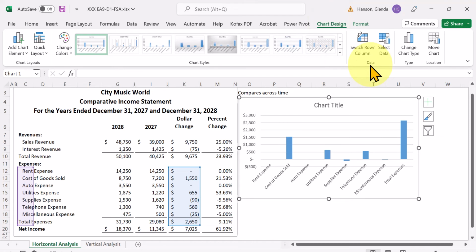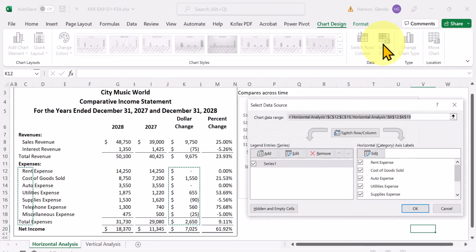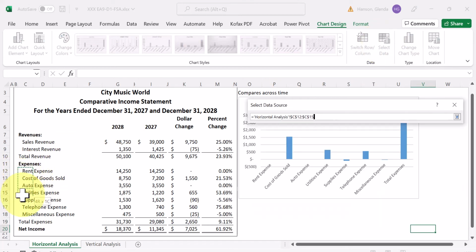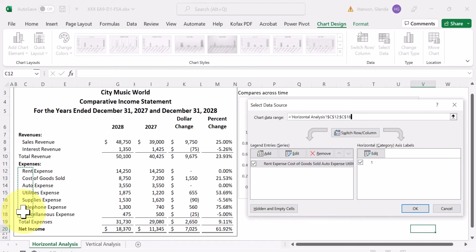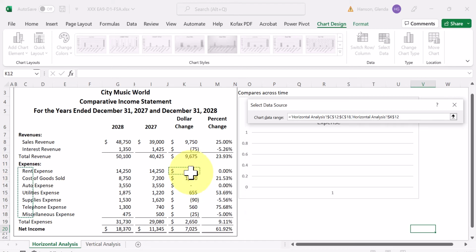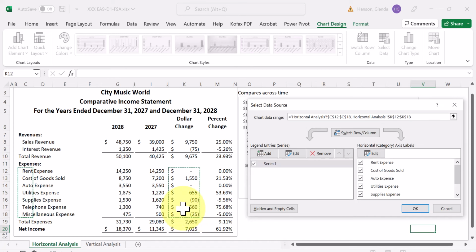Then we have the data group, and we're going to select our data, and it says highlight the range C12 to C18, and then control and select down to 18. Now they're just having us do this so that we learn how to change the data if we wanted to. Originally they should have said just go to 18 and we would have been done with it, but they're having us do these extra steps so you can learn that you can change the range while you're in here. And then we click OK.